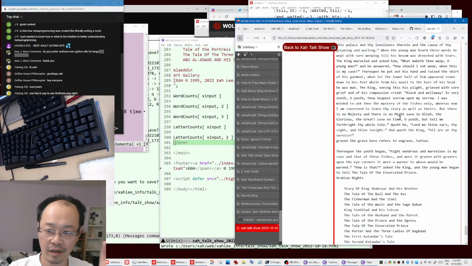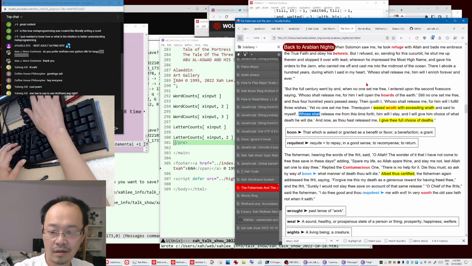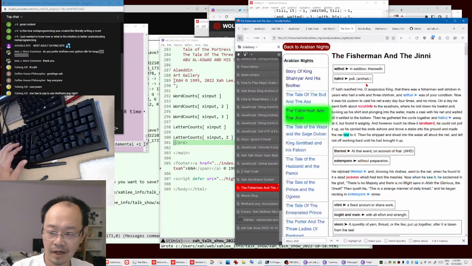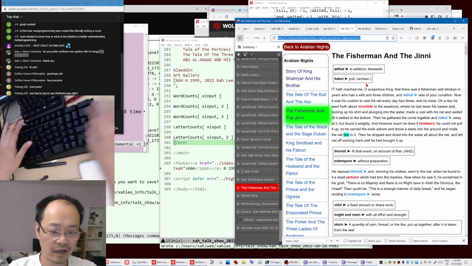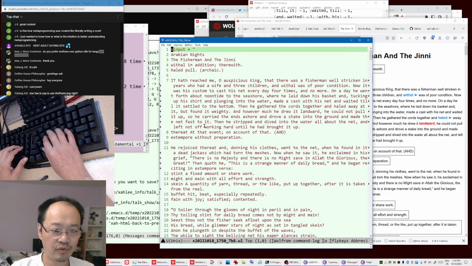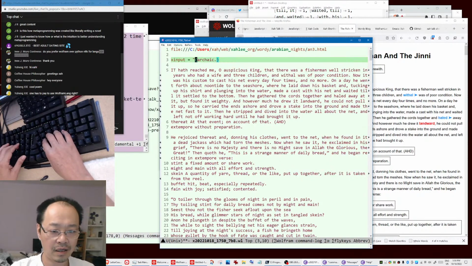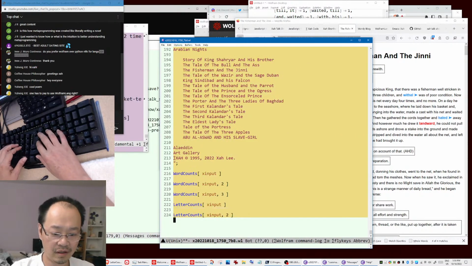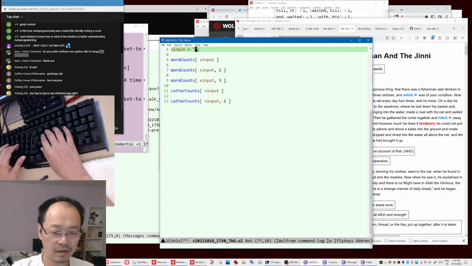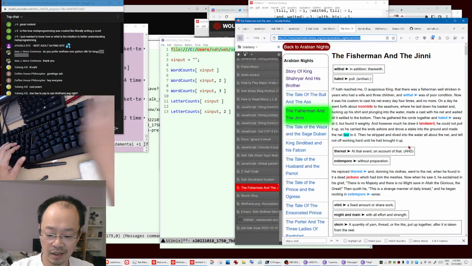Okay, let's do one more thing. Let's read it from a file. So let's get the path of the file here. Okay, that is the file. Copy the file path back to Emacs and pop this Wolfram language out. Here is the file path, and let's remove the whole text here. So we want to read this file. So how do you read?